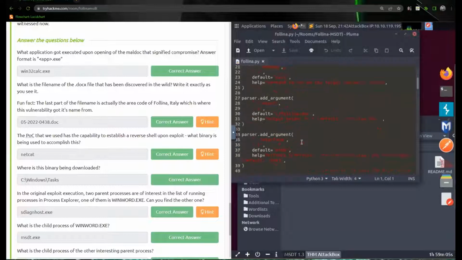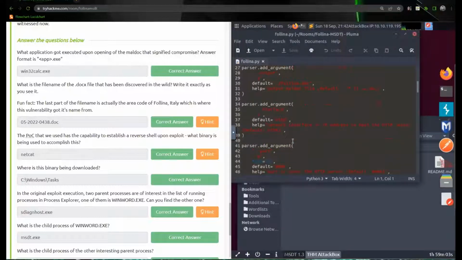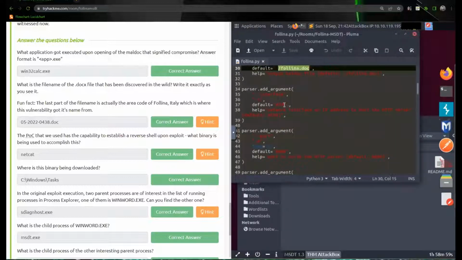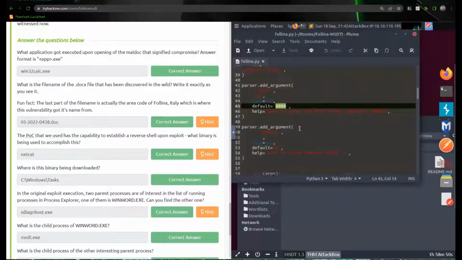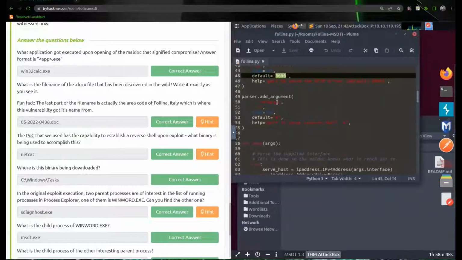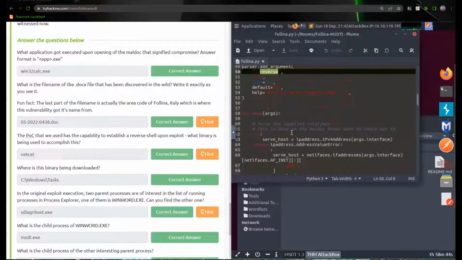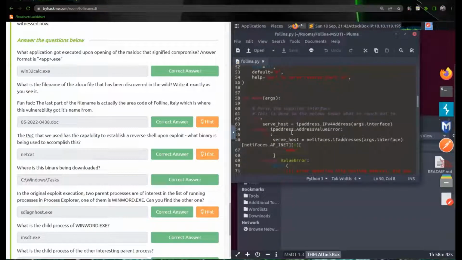We can see that it will create a malicious doc. It is using the Ethernet interface eth0, and it's going to run an HTTP server on port 8000. We can also see it has a capability to do a reverse shell, which we will not be utilizing here because the Windows 2008 server doesn't have netcat on it. However, if it did, we could potentially get a reverse shell.